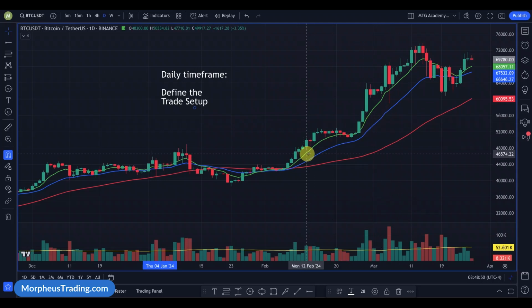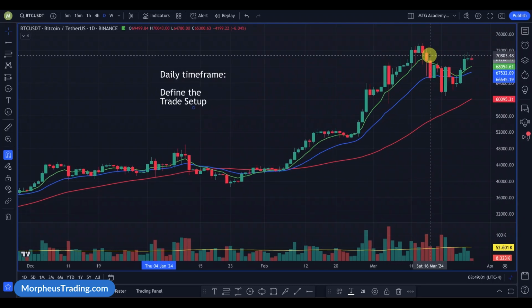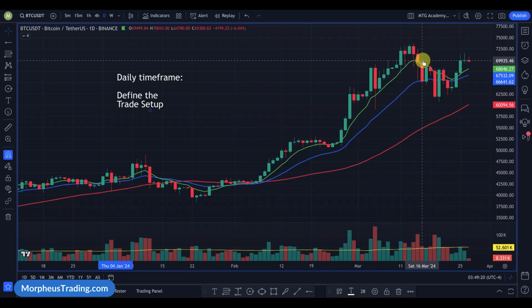But since the beginning of February until last week, we didn't even have a touch of the 20-day EMA because the momentum has been quite strong. Now, when Bitcoin started to pull back and when traders noticed that the price could not hold above the 8-day EMA, notice how quickly the price action dropped down to the 20-day EMA. And notice we had a bit of higher volume selling too, which normally is bearish, but a bit of higher volume selling along the way is normal, especially when you see a pullback like this.